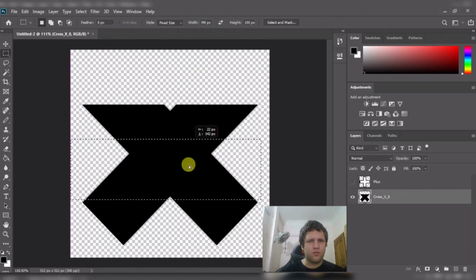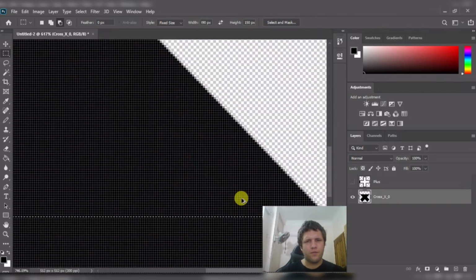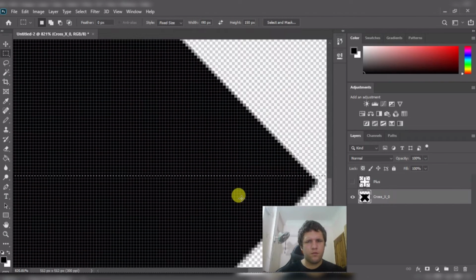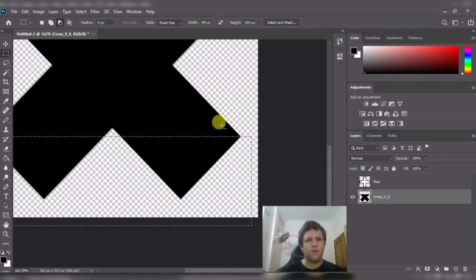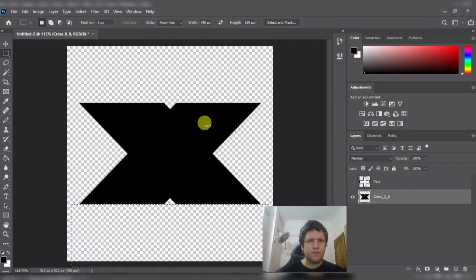Now I'm just going to drag the box down, and let me zoom in down here. Yes, and we want the box to be dragged down right there. And then delete.